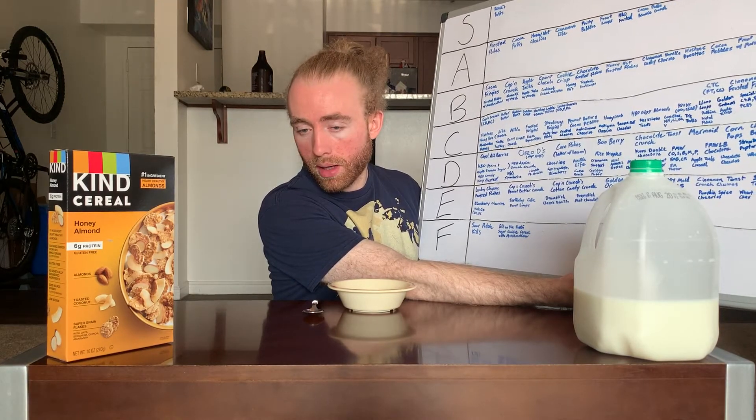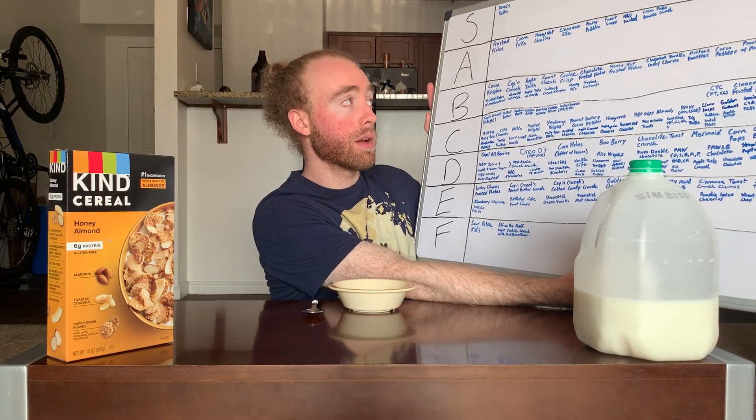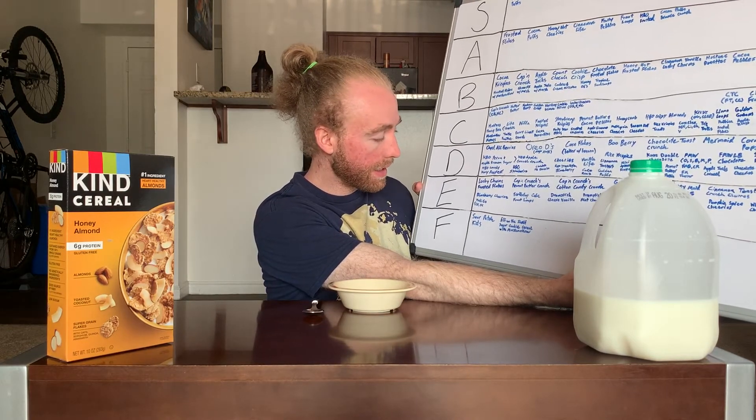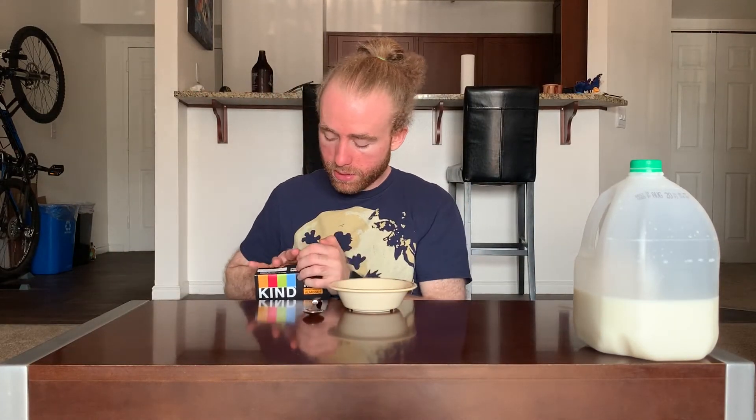Let's see how Honey Almond does. It's a similar flake base with almond, and now honey instead of chocolate. Honey nut Cheerios is an A, so there's potential for that taste. However, in lieu of chocolate pieces, this one has some coconut pieces — weird that that's not in the title. That reminds me of the toasted coconut Cheerios which was an E, so hopefully it's less like that and more like honey on Cheerios. Let's open it up and see what this tiny box has for us.